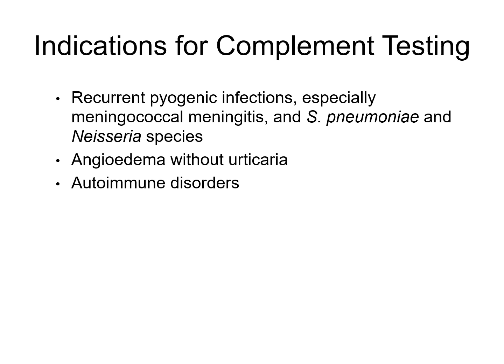Then we have angioedema without urticaria. This is caused by deficiency of the C1 inhibitor, and this results in localized swelling without typical hives. And then the last one is autoimmune disorders. Complement deficiencies can contribute to autoimmune diseases. How this works is there is impaired clearance of immune complexes and apoptotic cells, leading to immune system attack on self-tissues.